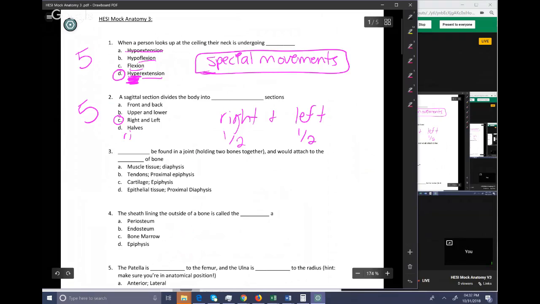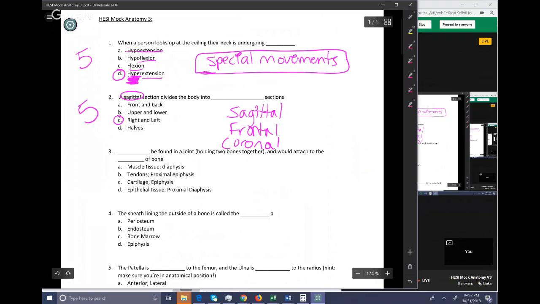If this did say right and left halves, we couldn't pick it because we don't have enough info to say that we have it that perfectly cut. We could have cut all the way over to the left side and have a much bigger right portion. We don't know because all they said is sagittal. The bottom line out of this that I want to make sure you know, because if you're taking this mock, you're very close to testing, is we have 3 basic cuts that are included in Anatomy 5. We have sagittal, we have frontal, and we have coronal. That's really what we're going for here.